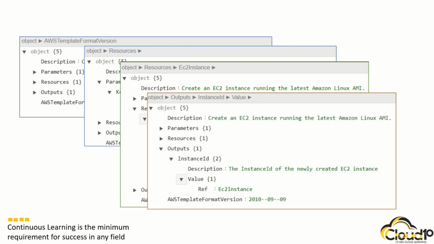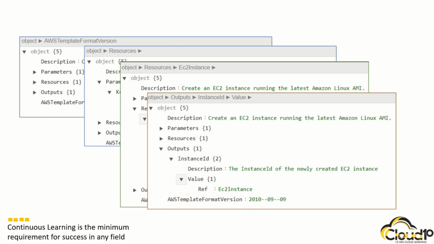Now outputs: once CloudFormation is able to provision the infrastructure, you may want to print some values, for example, if my EC2 instance is created, what is the instance ID. Those things can be captured under the outputs section.